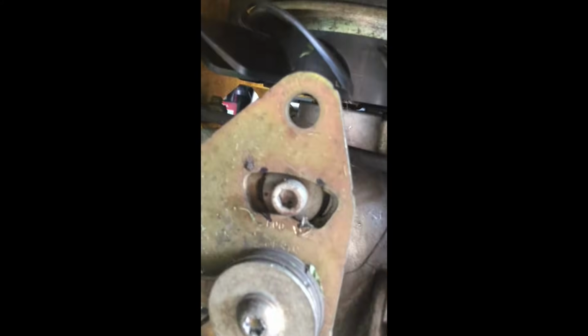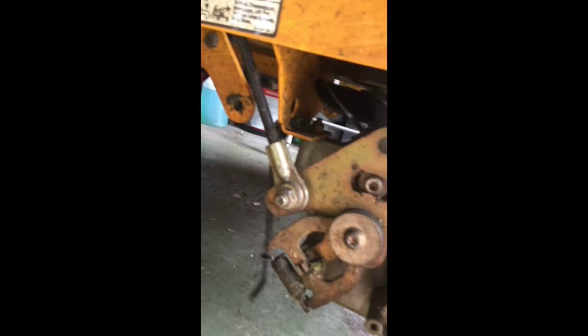Okay, so here's that second cotter pin I had mentioned earlier. Right there. This is the arm for the transmission release right here. There's one on each side, right and left. Obviously, you only have to do the side that you're working on. So you just want to remove that cotter pin right here, right there.